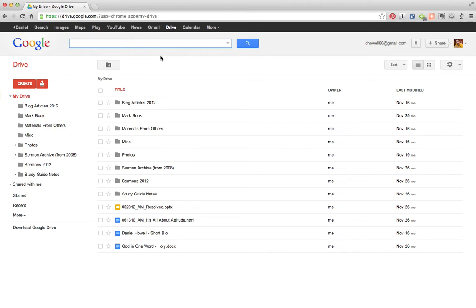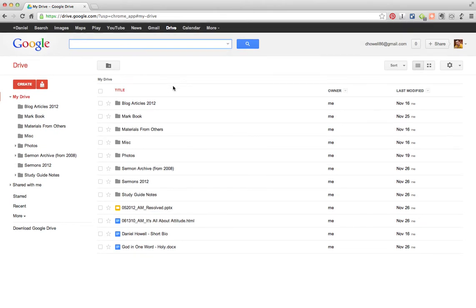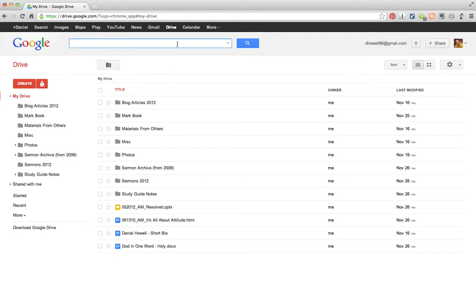Other than the syncing capability and the ability to access your files everywhere, you have the ability to Google search your documents. Now that doesn't sound exciting to start with, but if you think about the capabilities of it, it actually is really, really exciting. If you've ever used Windows to search your files, or even the Finder on a Mac, to see what your documents have had in them, then you can testify to the fact that it's not the most helpful search. But Google will actually search inside the documents, and what we can do is sort of a reverse citation search.